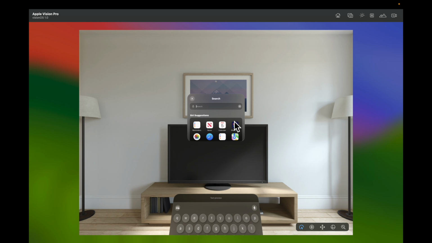And then what's also cool here is we have our Siri button. And what's different about Siri on the headset is that rather than having to say that magic word, which I won't say right now and set off the millions of devices around me, you can actually just hover over that button with your eyes. And again, it should start up the Siri here.